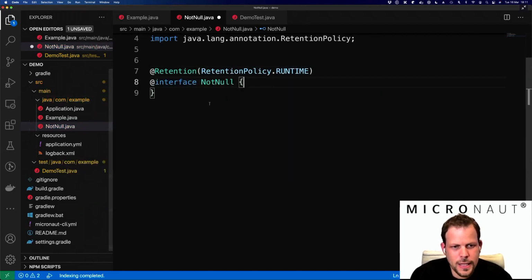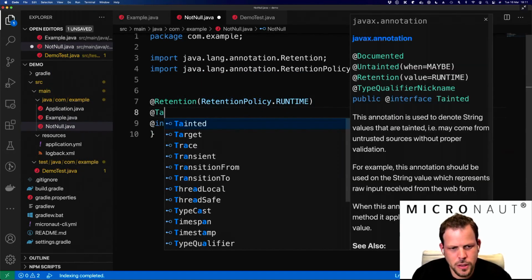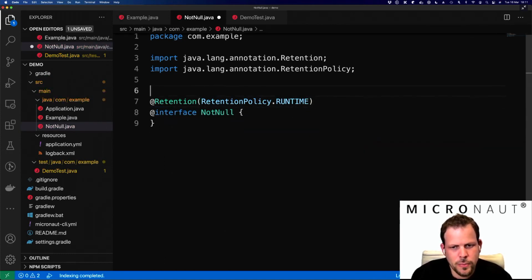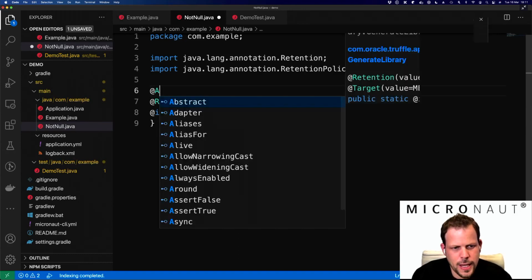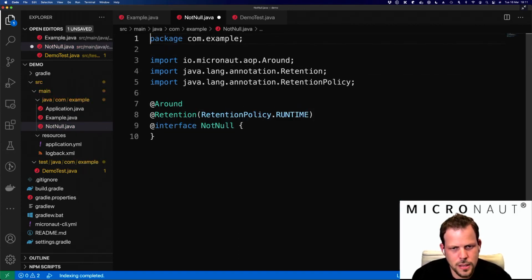You may want to customize the target, for example, make it only applicable to methods or whatever. But the only thing you really have to do is add @Around to this annotation, which says that this annotation is going to apply what's called a round advice. So it'll decorate the invocation.